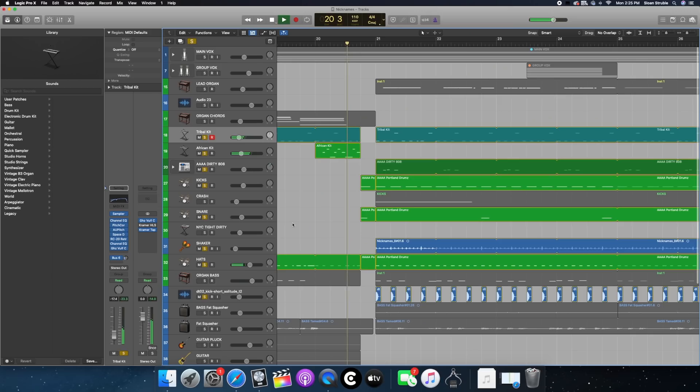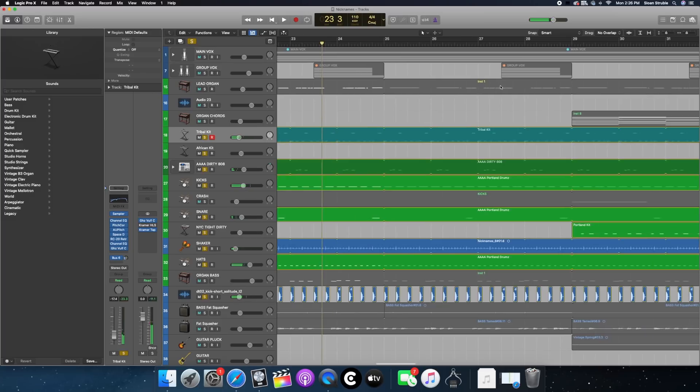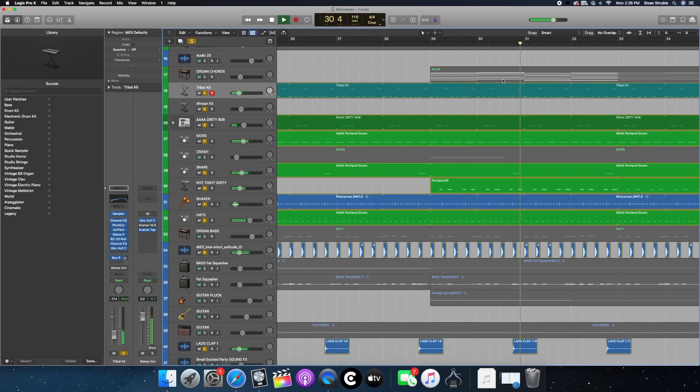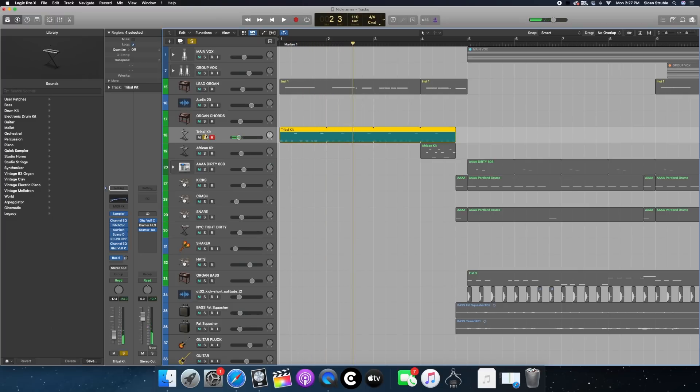There's another snare that's halfway through the choruses that'll come in. Those are the core elements — it varies every once in a while. Really, what made this song was this concept, and I just kind of built around that. I came up with this lead. Moving to the keys parts — I was kind of inspired by This Must Be the Place by Talking Heads, that melody.